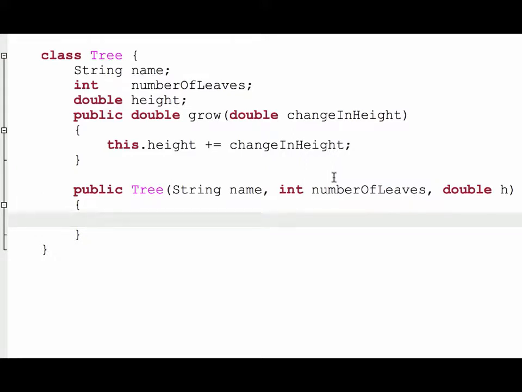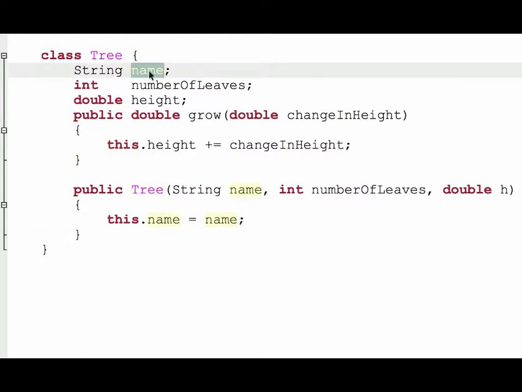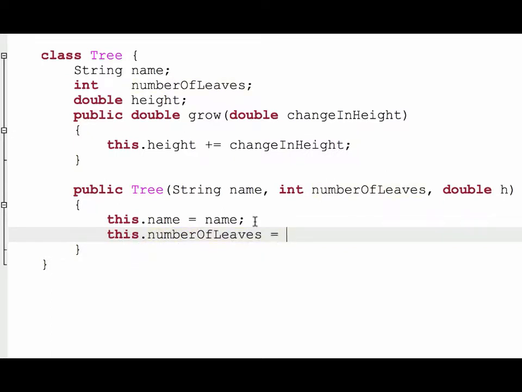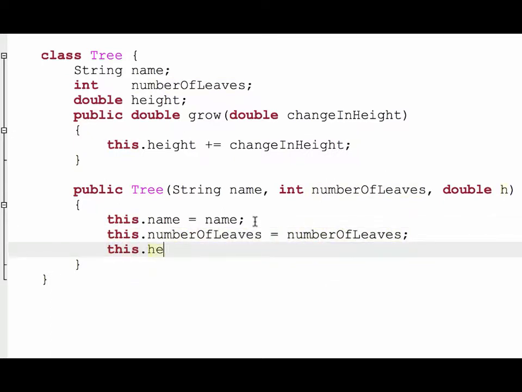So I refer to the object, which means I'm going to use the this keyword again. This.name equals name. So name is what I'm passing in, so that's what this piece represents, what I've passed in. But when I say this.name, I'm referring to the class object, which is the value up here. And so this is at the moment of creation. So I pass in a name, and I put that value into this instance variable, which belongs to the class object. This.numberOfLeaves equals numberOfLeaves. This.height equals height. And so there's my constructor that I use at the moment of creation.